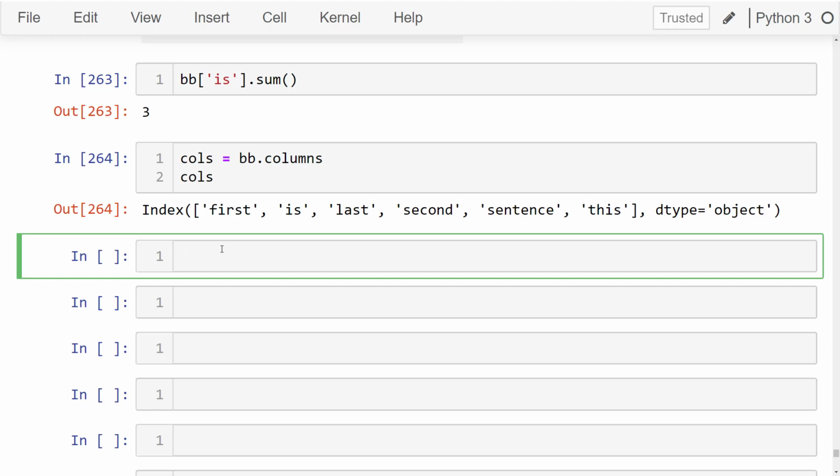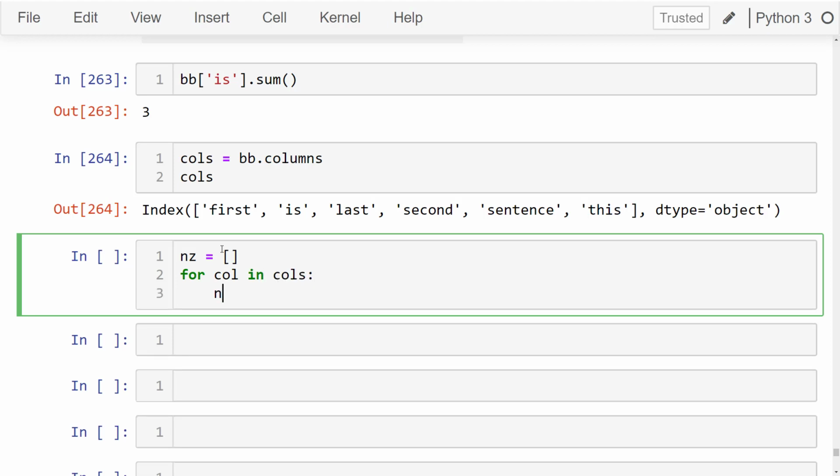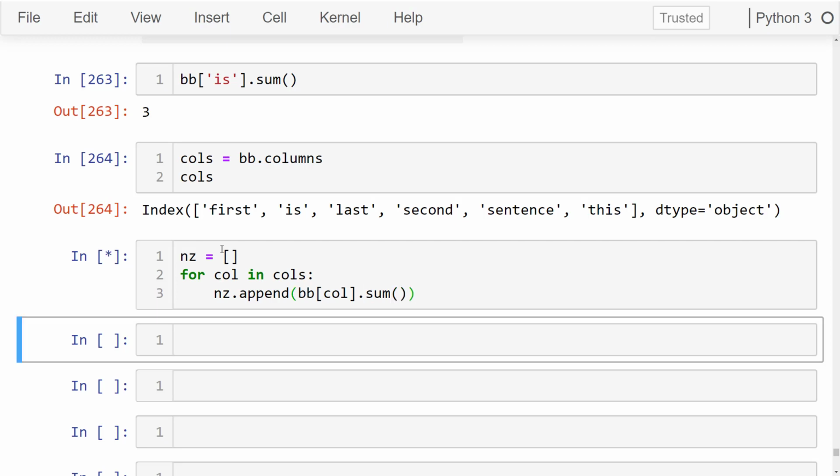So the nz, that's the non-zero, for col in cols. Then we get here nz dot append, and then bb, then col, dot sum.